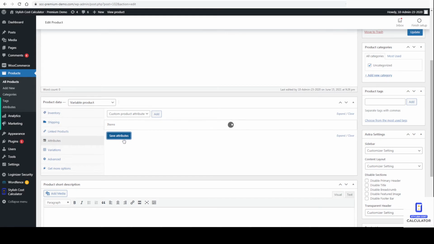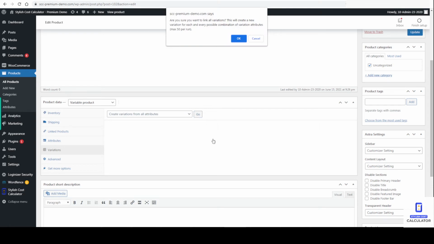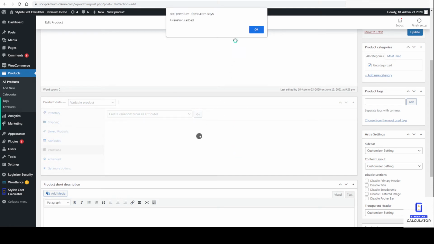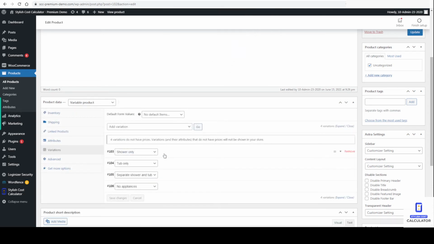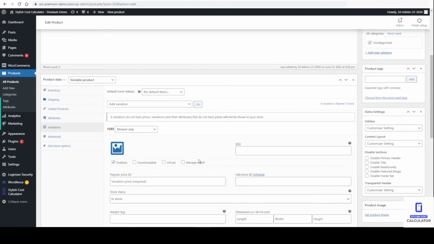So now you save those attributes, you go to variations, and click on variations down here. Create variations from the attributes that we just added. Click OK. 4 variations have been added. Now you have the 4 options within the master bedroom includes. So let's say shower only.